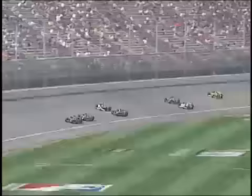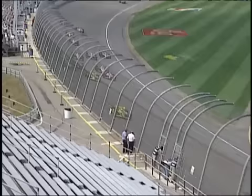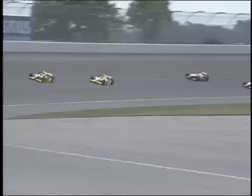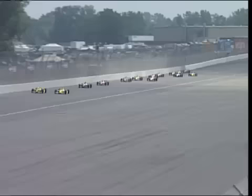There was some conversation as to whether or not they could leave that cowling piece off the car and race, and race control said, yeah, we can leave that off. Well, the question, Paul, is whether or not it disturbs the car aerodynamically, because the wind comes up over the front of the car and goes towards the rear wing. They made the decision to stay out and to give it a shot.